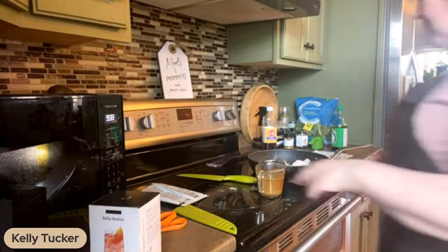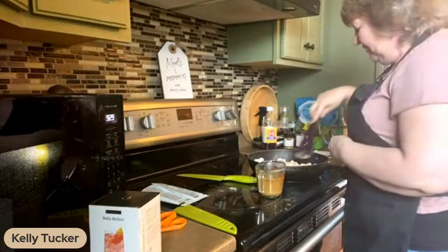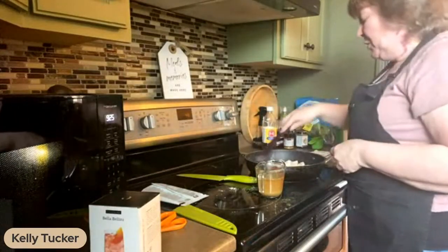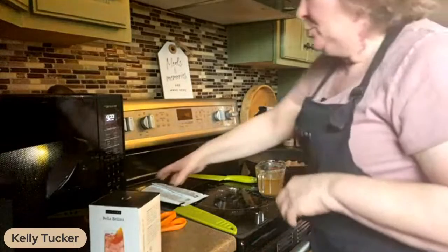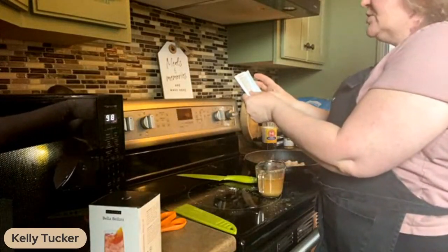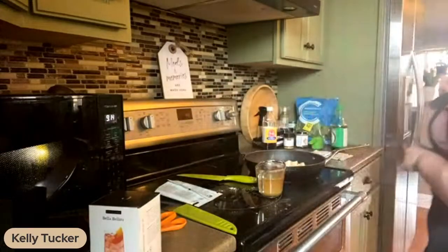Okay, so fry up your chicken, and you want to fry it up so it's cooked on both sides before you add your sauce. And your sauce will thicken, I'm sure. Simmer for 2 minutes until sauce is thickened, and then you get to stir in 2 teaspoons of red pepper jelly.